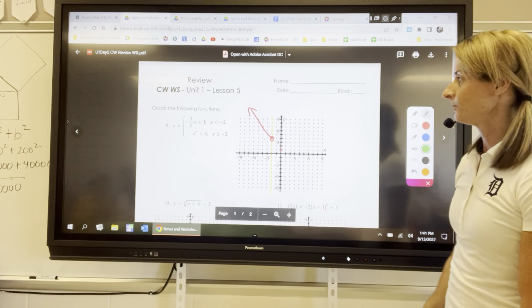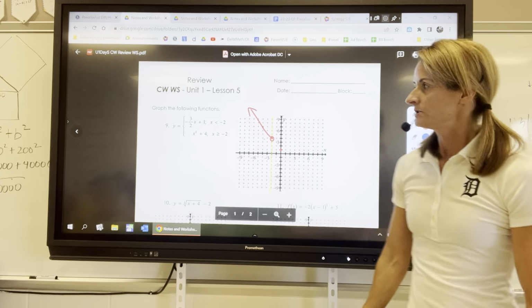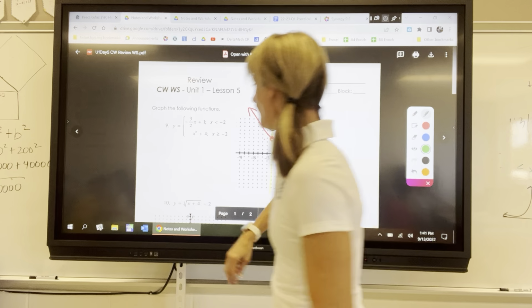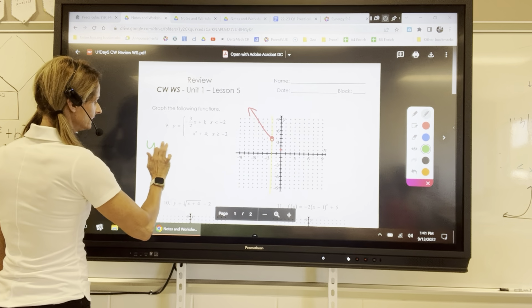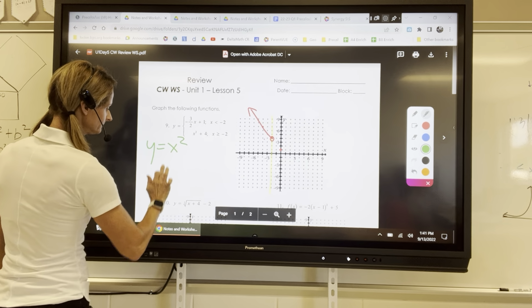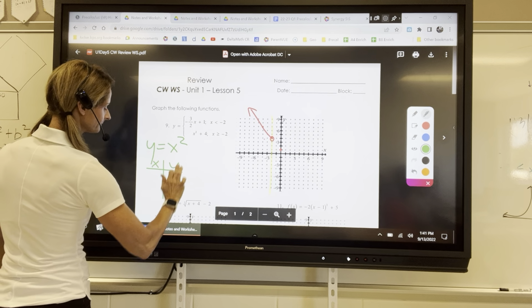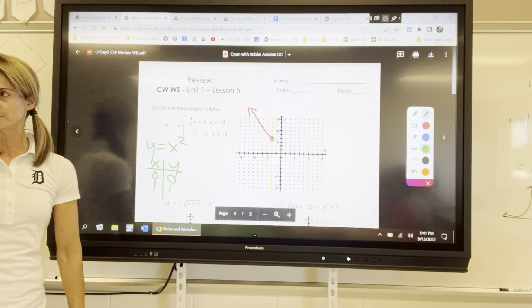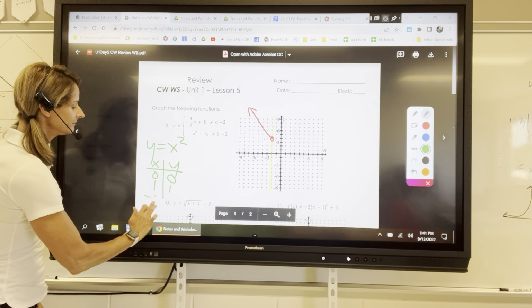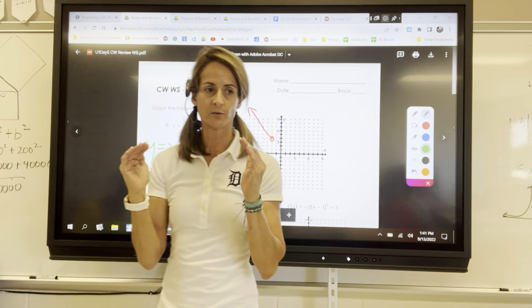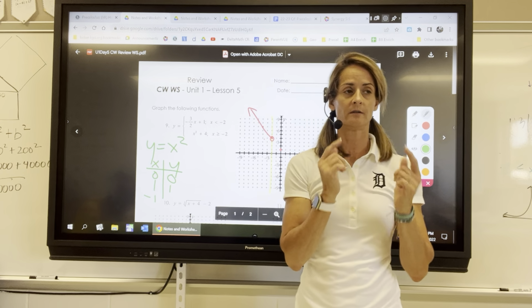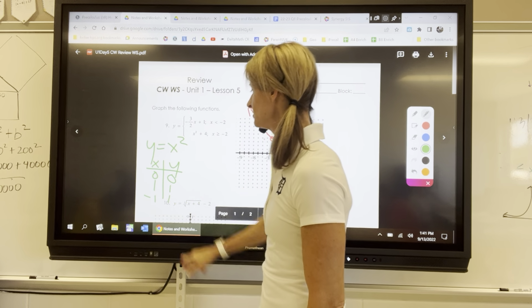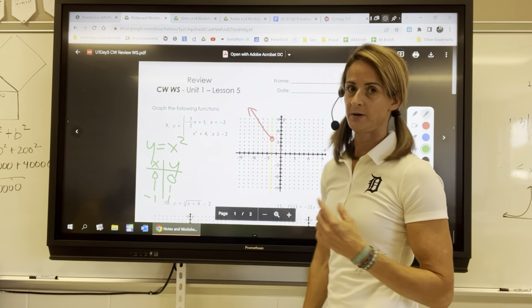All right, next one, y equals x squared plus 4. So y equals x squared. Let's quickly review what that looks like with an xy chart. If you plug in 0, you're going to get 0. You plug in 1, you get 1, because 1 squared is 1. If I plug in -1, that's the quantity -1 squared, so it's -1 times -1. It's a positive 1. So those are really the 3 points that you're going to use from your parent function.